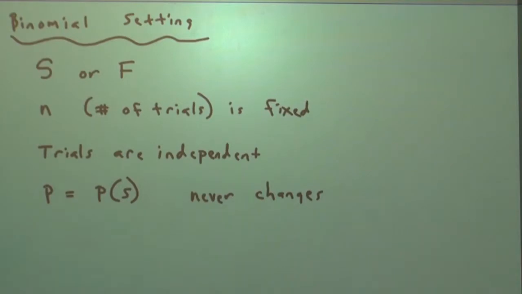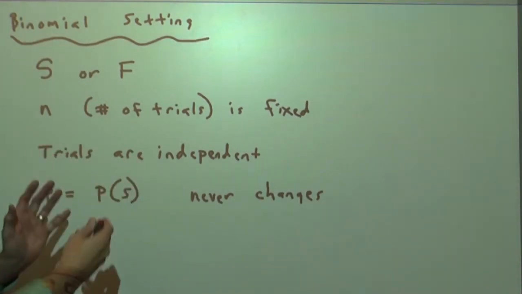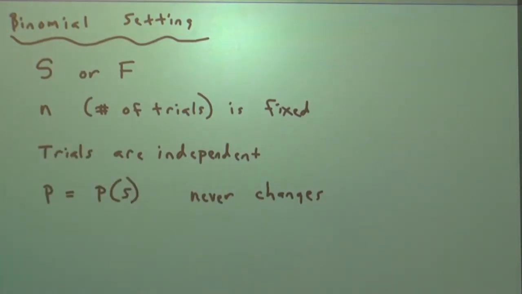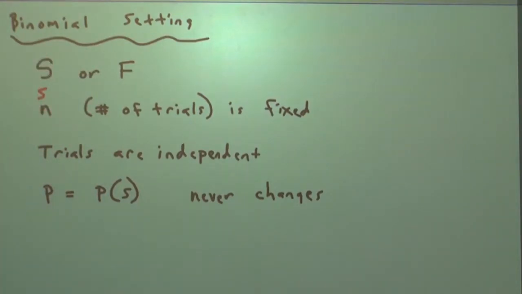You know you're looking at a binomial probability situation, a binomial setting, if these 4 things are true, that you can stipulate something as either a success or a failure. Like if you're rolling a die, you could say that rolling a 5 is a success, rolling any other number is a failure. So even though there were 6 possible outcomes, we'd say that rolling the 5 was the success and then all the other numbers are failures.